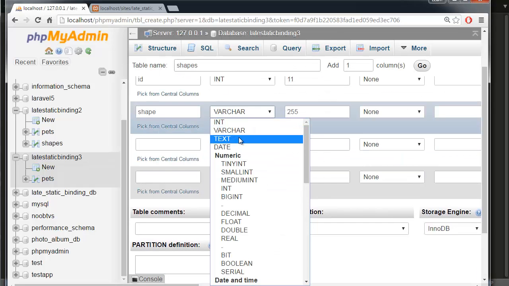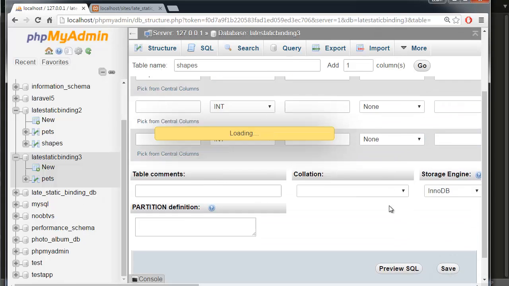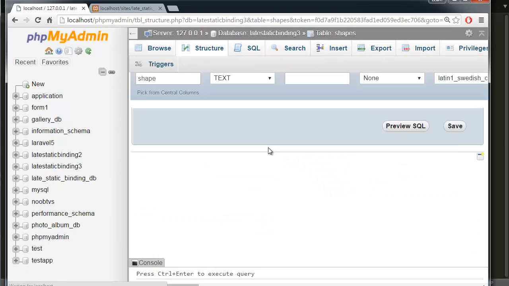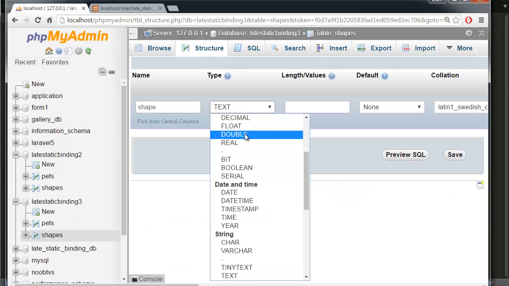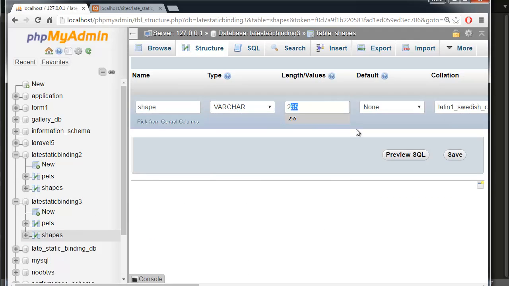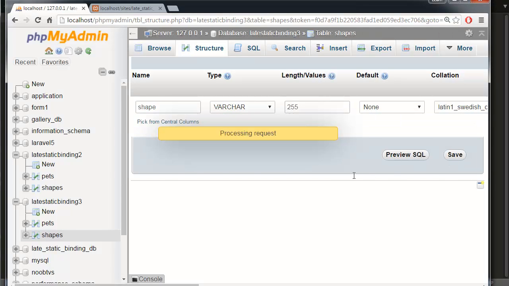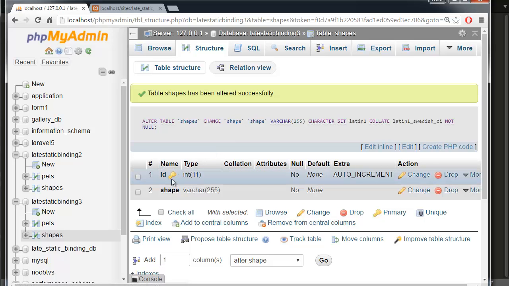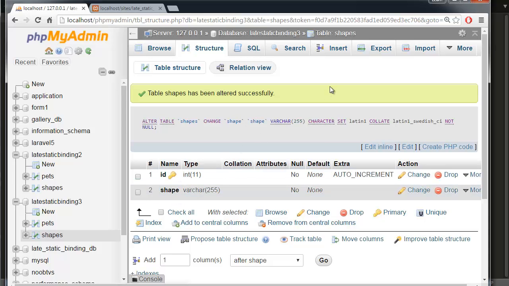Again, I'm not sure why that's not working, but I'm just going to create that and change it back to variable characters. So we have a table called shapes with 2 columns: first is the ID and the second column is the shape column.